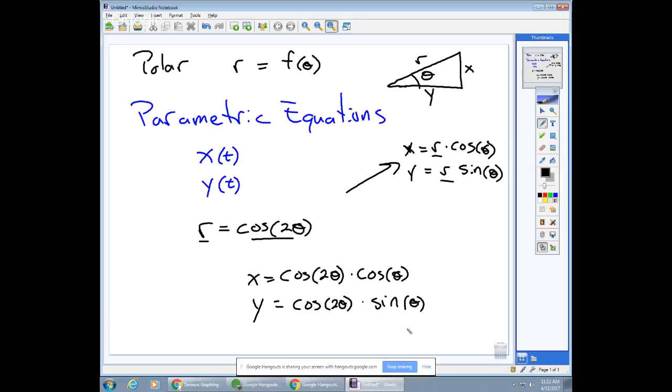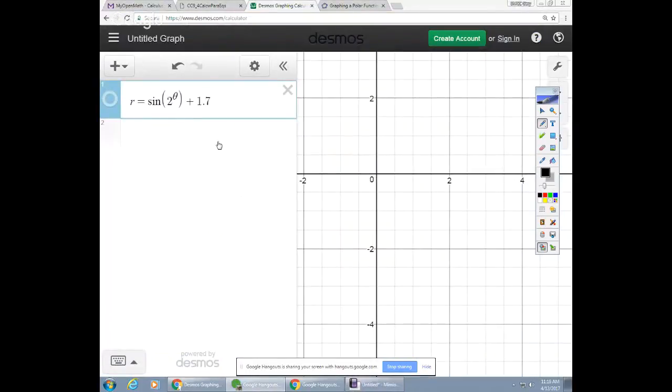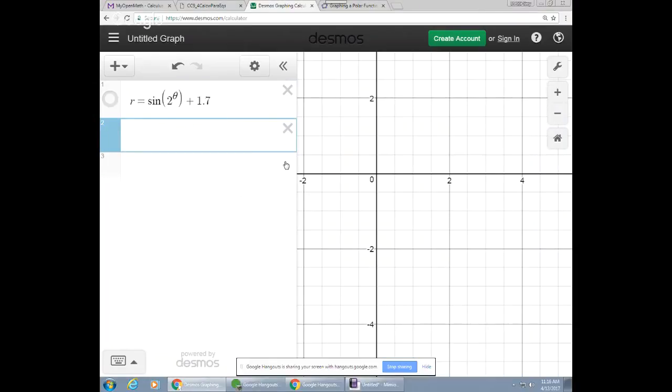So I'll just demonstrate in Desmos that I could graph it polar ways or parametric. And it kind of depends on how you want to do it. If we wanted to watch something trace the path of a rose, we would have to do it parametrically, because it doesn't work that way polar-wise. And I could do it with this crazy curve too, but let's just go simple for a sec. R equals cosine of 2 theta gives us that rose right there.